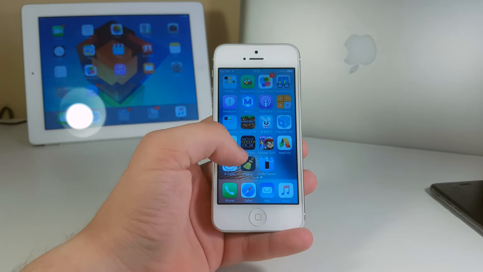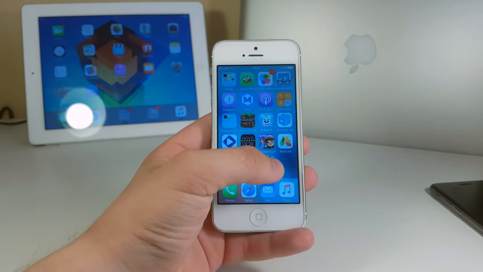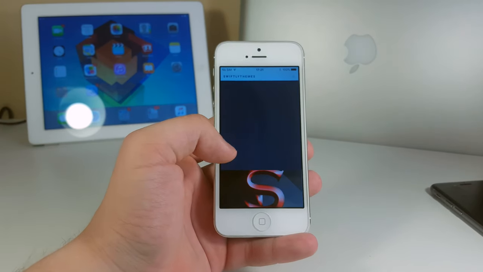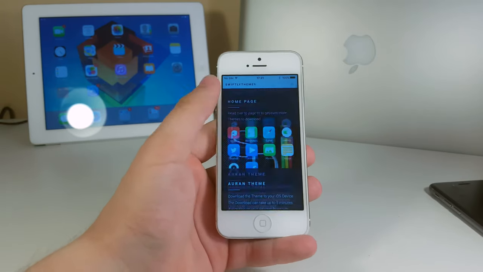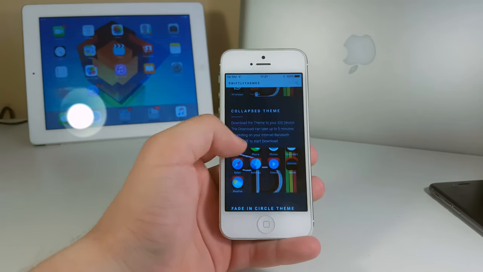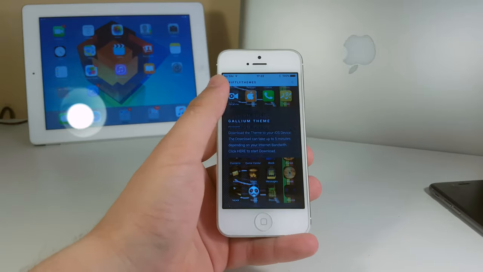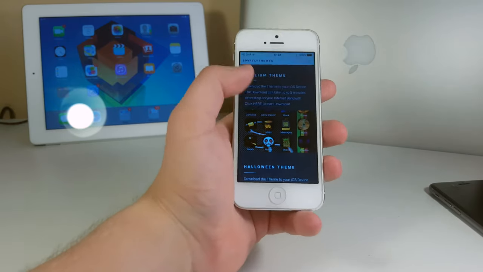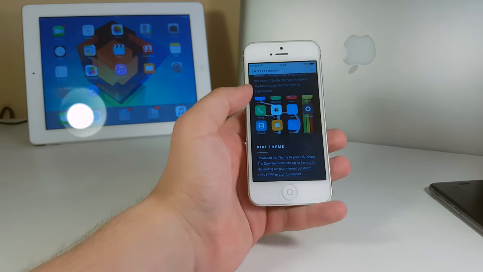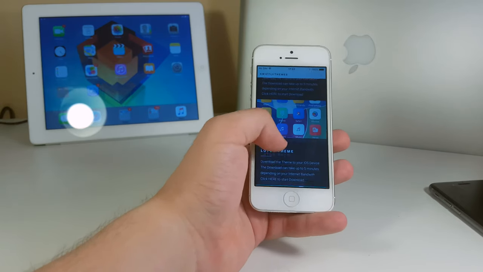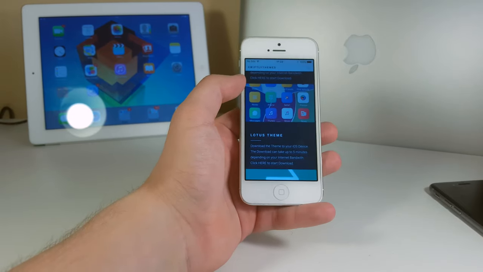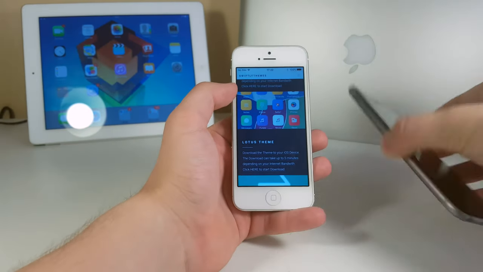So after you're done downloading this specific library in here, you can launch it. And now you will be able to browse lots of themes. So now click browse themes, and now you can scroll down here and choose any theme you want. There are paid versions of these themes, but most of them are free, and I think it's a good way to install those themes. So let's go ahead and install the exact theme that we had on my regular iPhone.